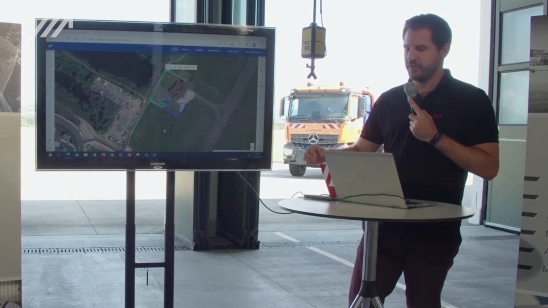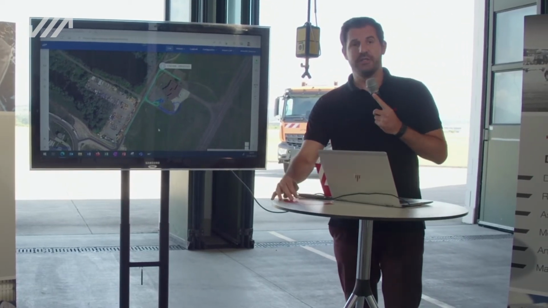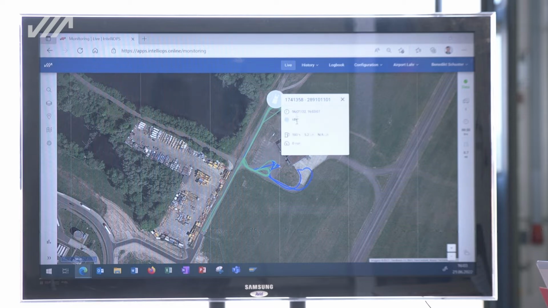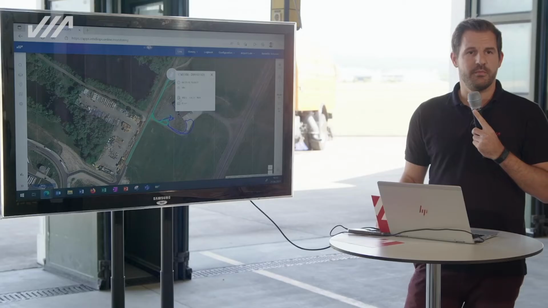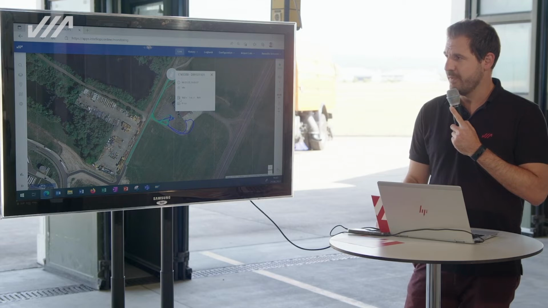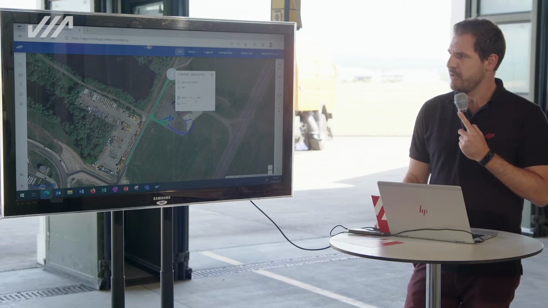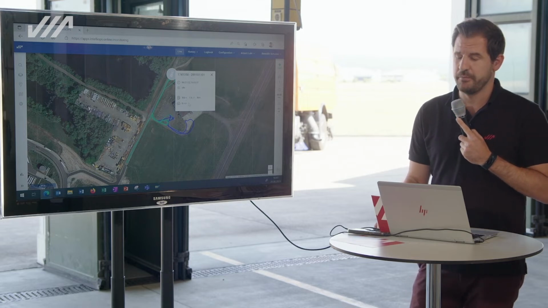And if we now look at the screen to my right, we actually see the map-based view of the system. And you see here also already the Swingo with this button here and our demo driver Daniel driving around. And if you click on that vehicle, you can actually see some key parts of the information. You see, for example, what's the remaining fuel range of the tank. This is, of course, the same for an electric vehicle. You see the remaining range of the battery. You see the average consumption of fuel of that vehicle per hour. And you see also if the machine is driving, at what speed the machine is driving.